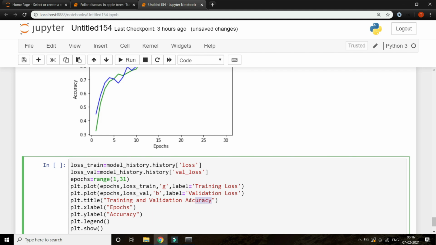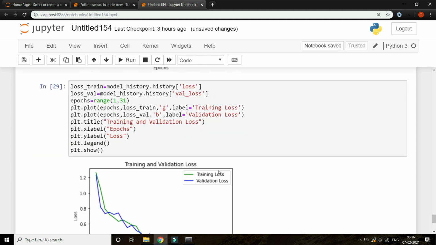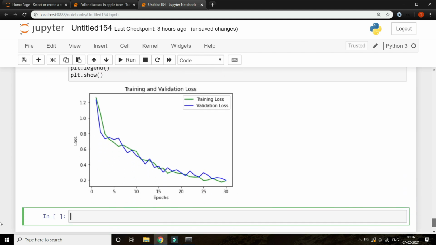Loss, loss, loss. Okay. See how loss is decreasing, error is decreasing, like in the back propagation, how it's going on.